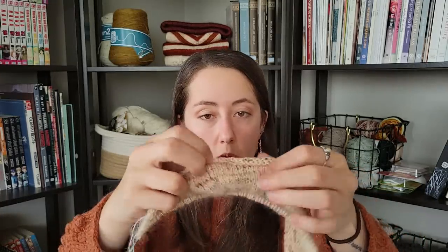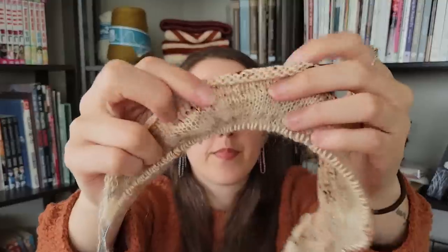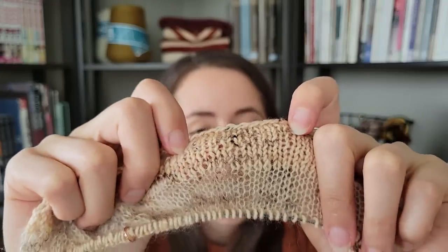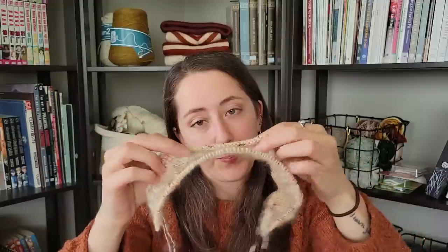It's literally just cast on, not much going on at all. I've just got 2 stripes. I'm now on the fingering weight again. That's curling up. This is 3.75 millimeter, which was nice because I wasn't using those. I have to say, I'm not a big fan of the mohair rows, particularly. I feel like I have to concentrate on them really hard, but I think it's going to be really cute.